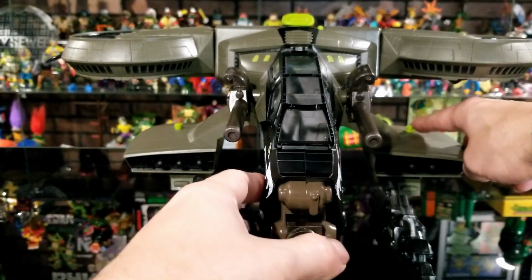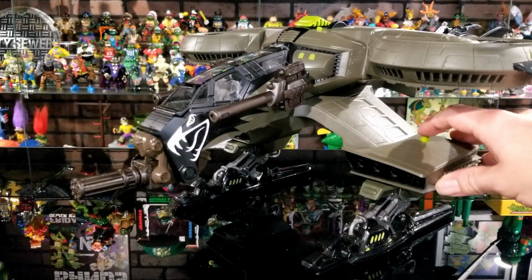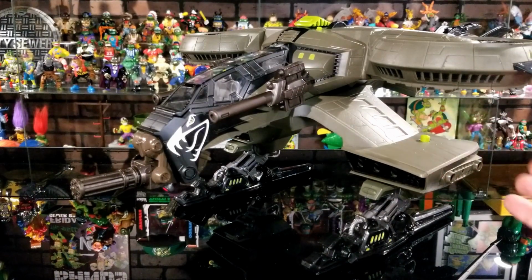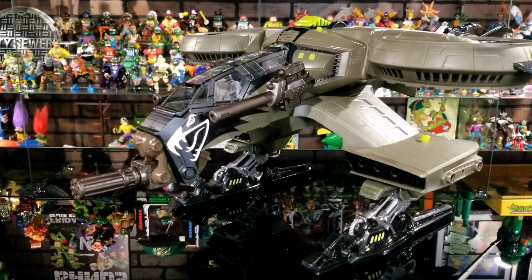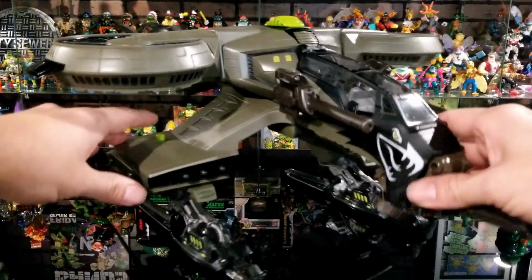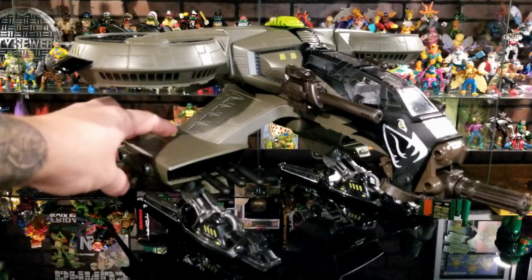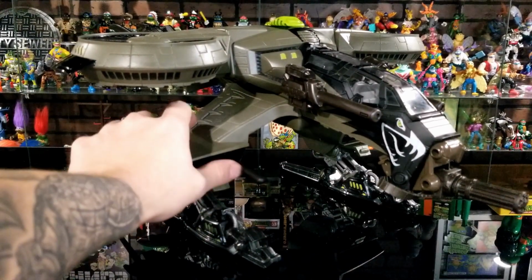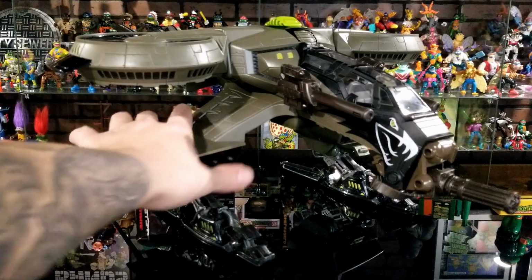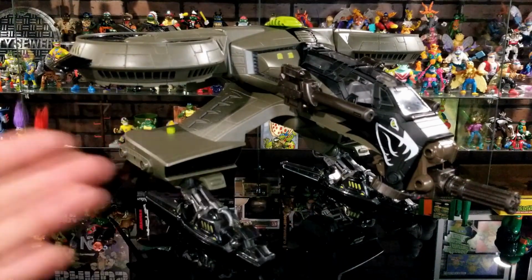And then you push these buttons and they shoot. Let's go ahead and see that real quick. Boom. Oh man, you push it and all 3 of them shoot out at the same time. But as you can see, the lights come on too. So let's go ahead and do this side. Ready? Oh, it didn't shoot out all the way. Let's try it again. Hold on. There you go. You push it and they all shoot out at the same time.